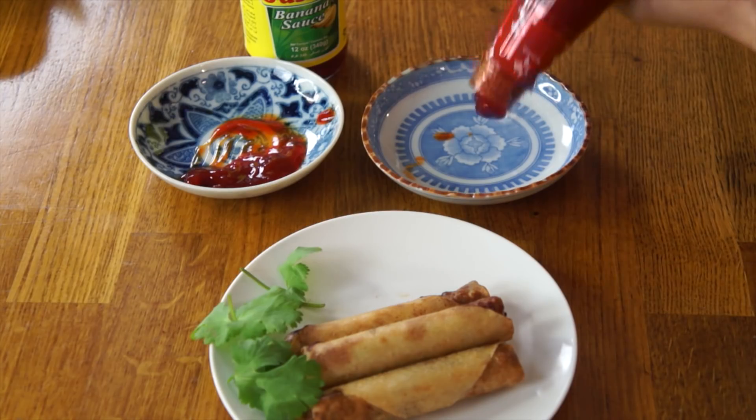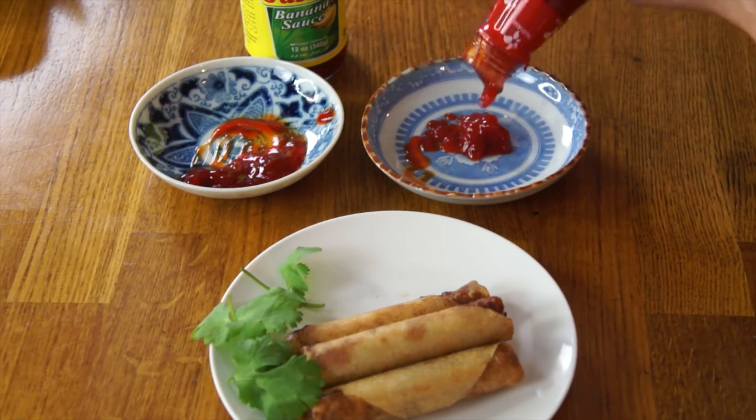Now let's try the hot and spicy version. Very similar flavor, but just a little touch of spice — just a little burn. I like that. This is definitely a ketchup with a little bit of heat. It's not a hot sauce, although the heat is present — I can feel it warmly on my tongue. That is great; I think it would be absolutely wonderful with fries. Between the banana ketchup options, I definitely preferred the hot and spicy to the original. Very different than American-style ketchup.